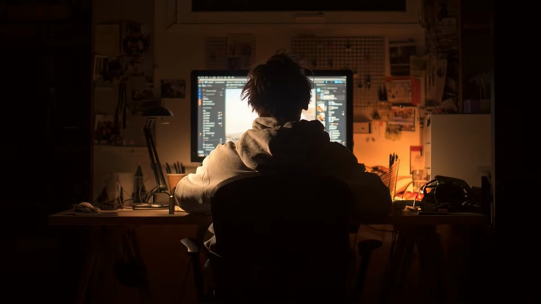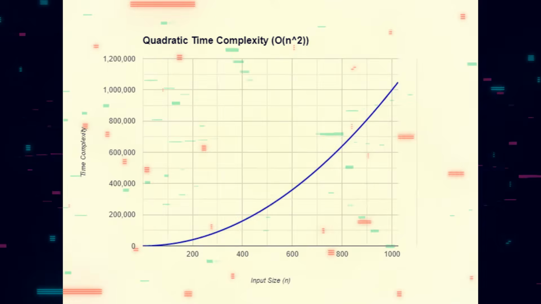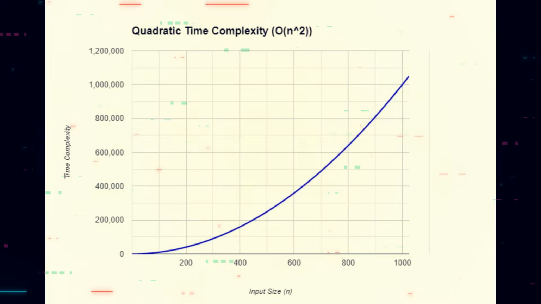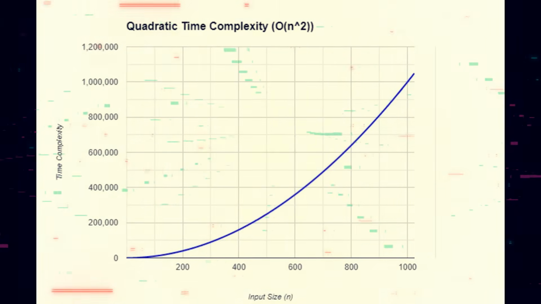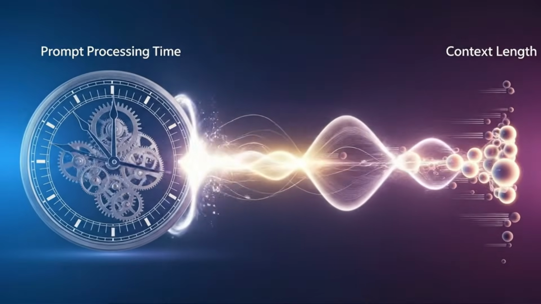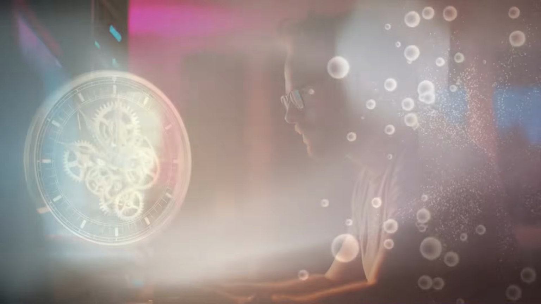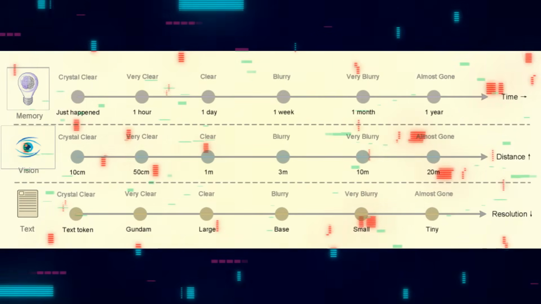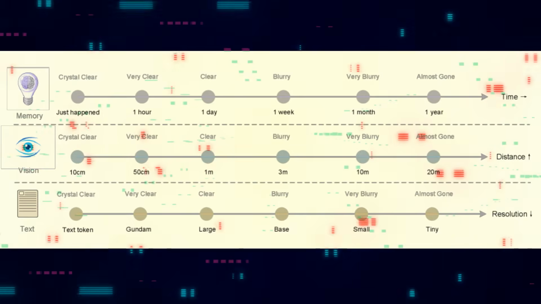Okay, so why does this matter beyond just better OCR? Current LLMs struggle with long contexts because of quadratic computational scaling. If you're having a 50-turn conversation, that's thousands of tokens of history the model needs to keep processing. Deepseek OCR suggests a radical alternative. What if we rendered old conversation history as images and compressed them optically?